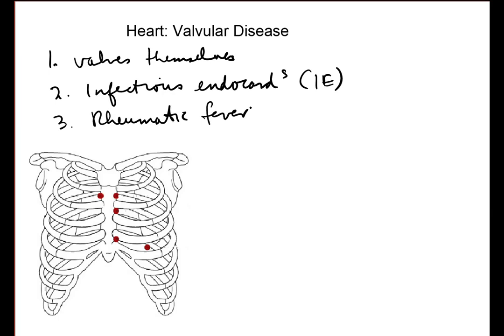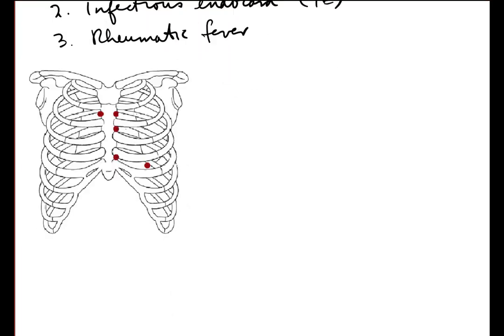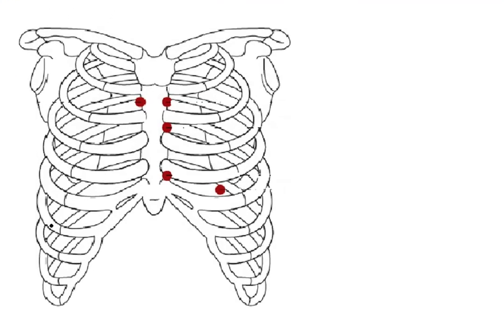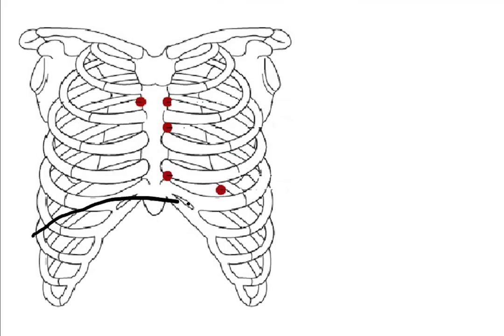So valvular diseases are associated with murmurs. So let's just start off with the basic anatomy there. You can see we've got the image here, which are the basic areas to listen for the heart sounds. But rather than just memorize your heart sounds, it makes much better sense just to learn the anatomy, and then they make perfect sense. So let's just put in our diaphragm here, and then we can see that our heart is basically going to be there.